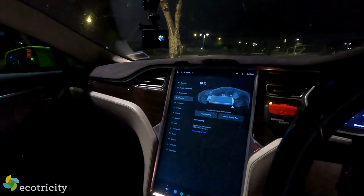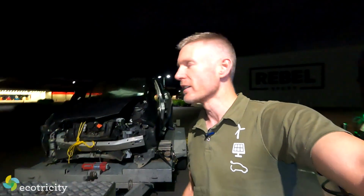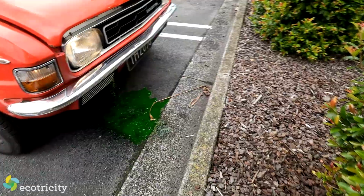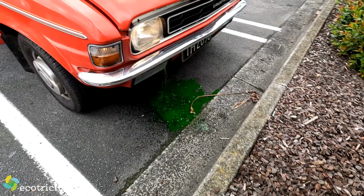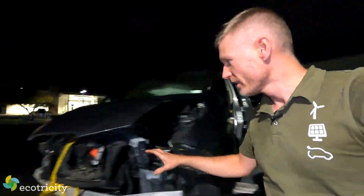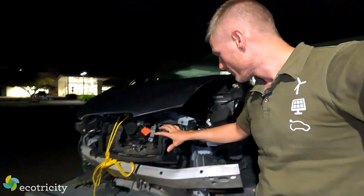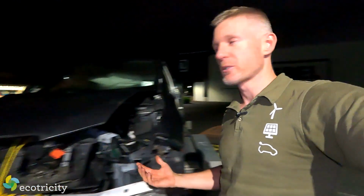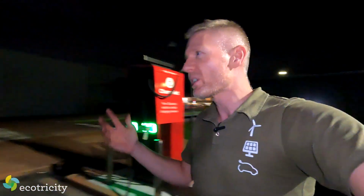Now, while the car is charging, I should probably explain part of the reason for me buying this dilapidated slice of Nissan Leaf. I actually have a project car I'm working on right now. It is an Austin Allegro. It needs a bit of work, but I'm going to take the motor and inverter and guts of this, put them in the Austin Allegro and convert the Allegro to electric power, because electric cars are better and I want an electric car, but I want an electric car that's different.